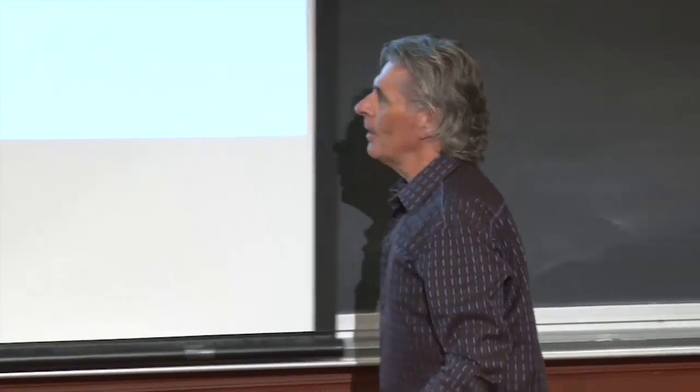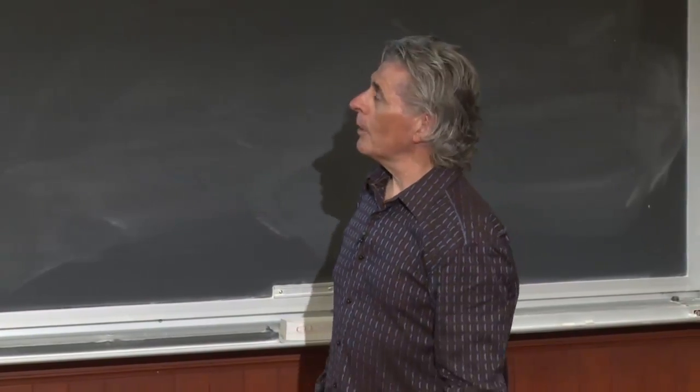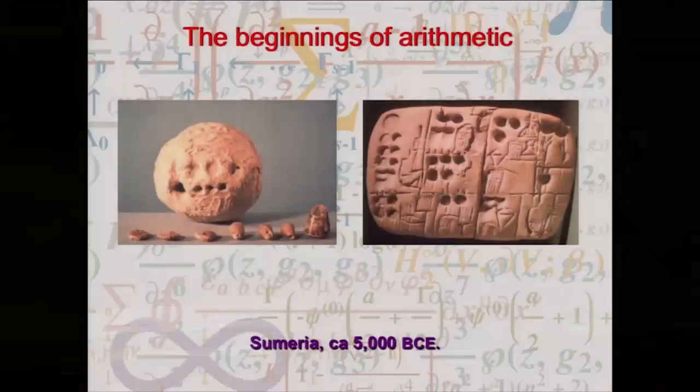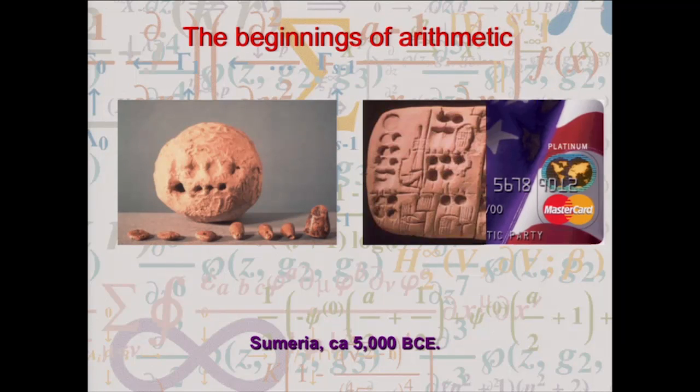So when you do that, you can think, well, in that case, I don't really need a clay envelope. I can just have a tablet with marks on it. And here is one of the tablets. So these came later, flat tablets with the different indentations representing, and in different areas there'll be different things they're representing. It could well be that the circular tokens in different boxes represented different kinds of things. There's presumably some code, but it got sophisticated, and we have abstract markings on a piece of clay that represents your net worth. And if that doesn't look familiar, it ought to.